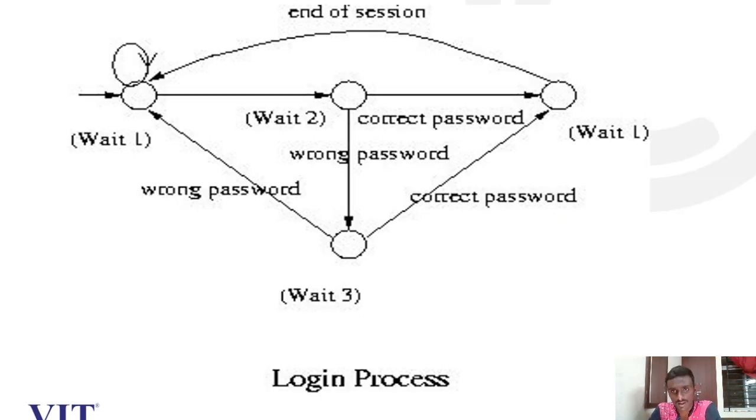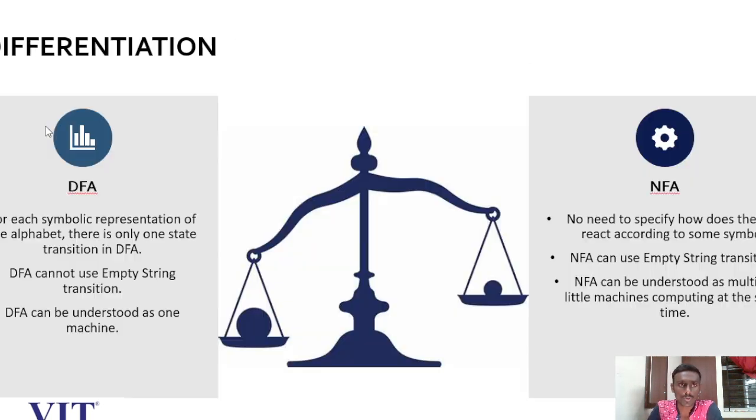So this is the login process to check whether the password is correct or not. Here we start with some character, and here I explained with passwords. The question is to explain whether the password is correct or not. The password may be correct or wrong, and with this DFA you can explain whether the password is correct or not. So like this, there are so many applications.